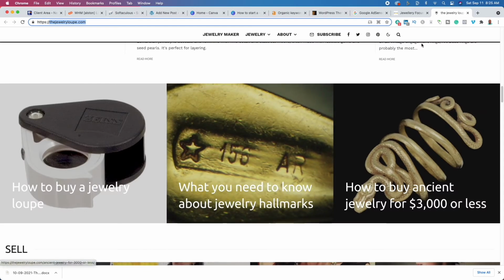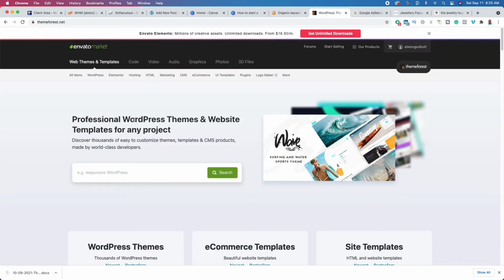And so what you can do is you can click the second link in the description and find a premium WordPress theme that comes with some additional features. What we can do is we can simply type in our keyword, which is jewelry, or you can even type in something like wedding if that's your niche. Just type it in here in the search bar and you'll be able to find different WordPress themes that are going to be more congruent and just look better. So we're just going to type in jewelry here.